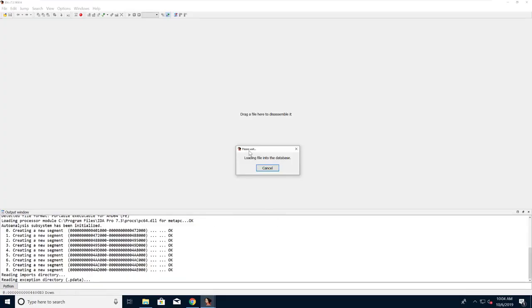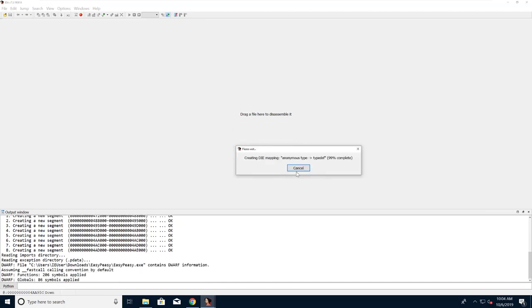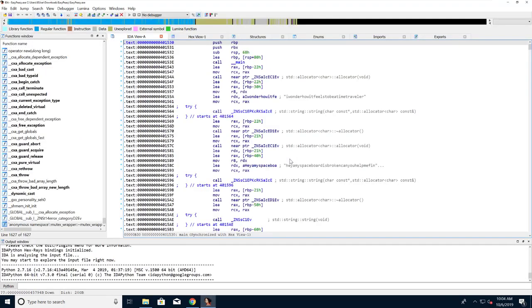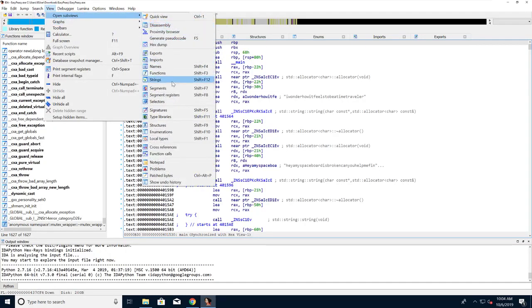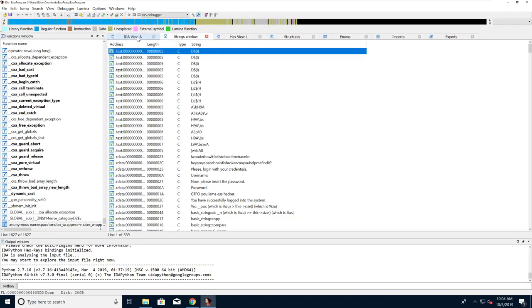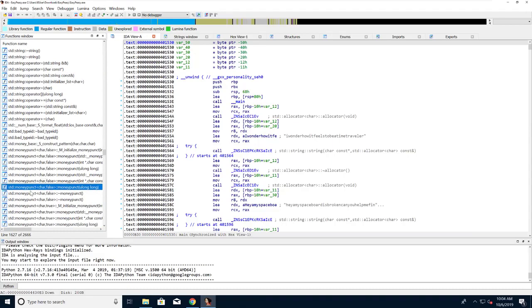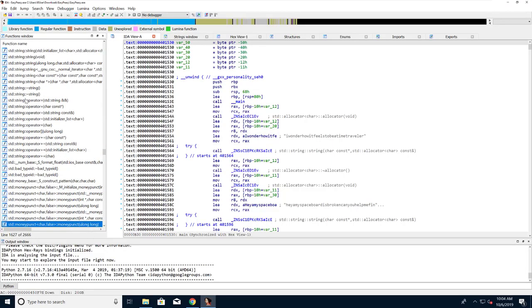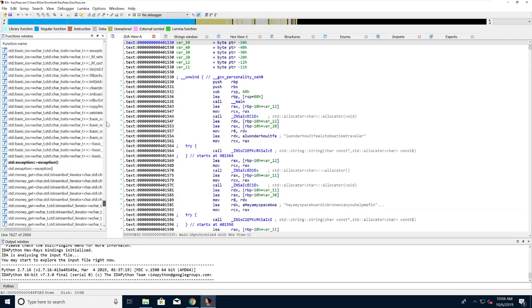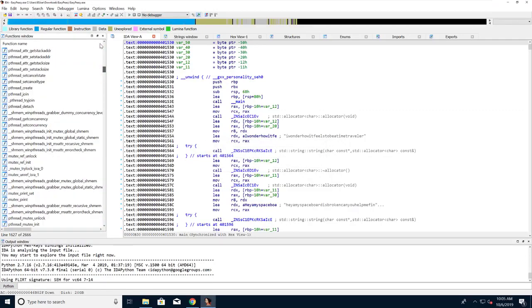All right. Now it's asking me if I want to load the symbols, because it has some references to symbols. Sometimes the references are not realistic, and sometimes they are real references. In this case, I accepted the references, and as you can see here on the function name tab, it autocompleted the subroutines with all the signatures and the references from symbols that it found. So we have standard string and so on and so forth, standard batch, standard manifold, and others. Here you will see all your functions.